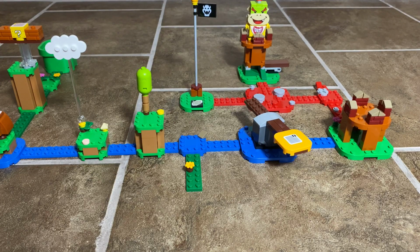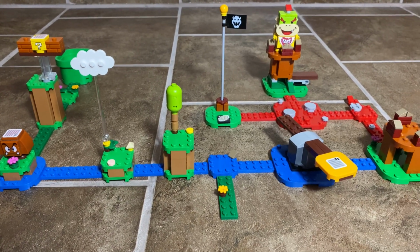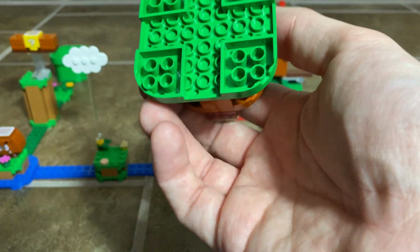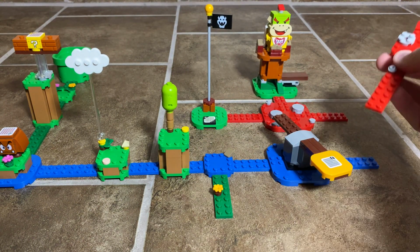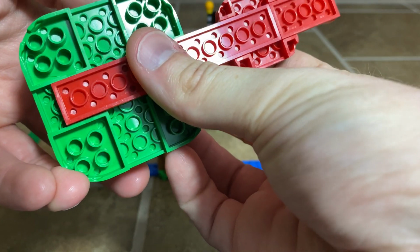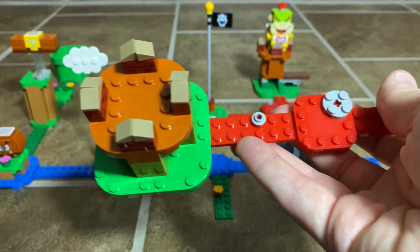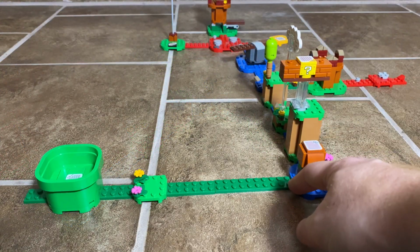So the actual course itself, like I said, these pieces are completely modular. And there really isn't a pre-assembled pattern that they want you to put them in. Under each piece, you kind of have this cross section. And as you can imagine, that just means that you can take a connector piece of either red, blue, or green, and we'll get into tan later and what that means, and you can just connect it to the bottom. So you can connect it all the way out here if you want to, or you can connect it on the edge. I like connecting on the edge to make the course as long as possible and kind of get more bang for my buck that way. You can change the whole layout of the course. Really, it's totally unlimited what you can do.